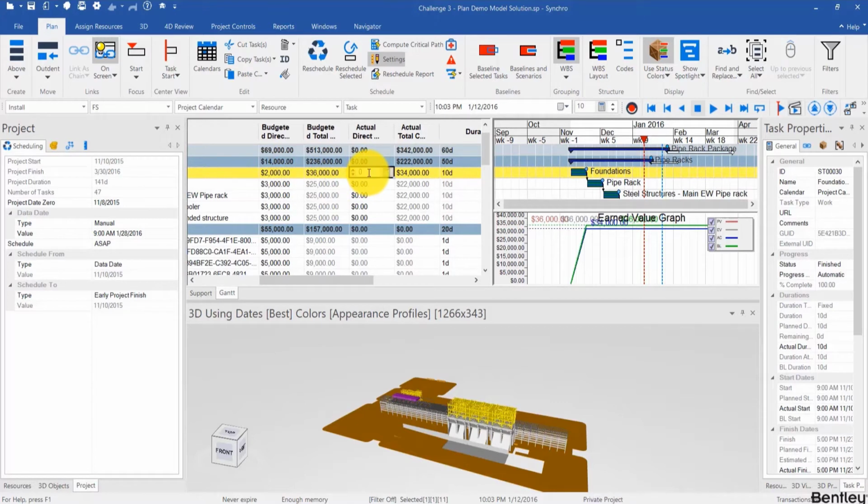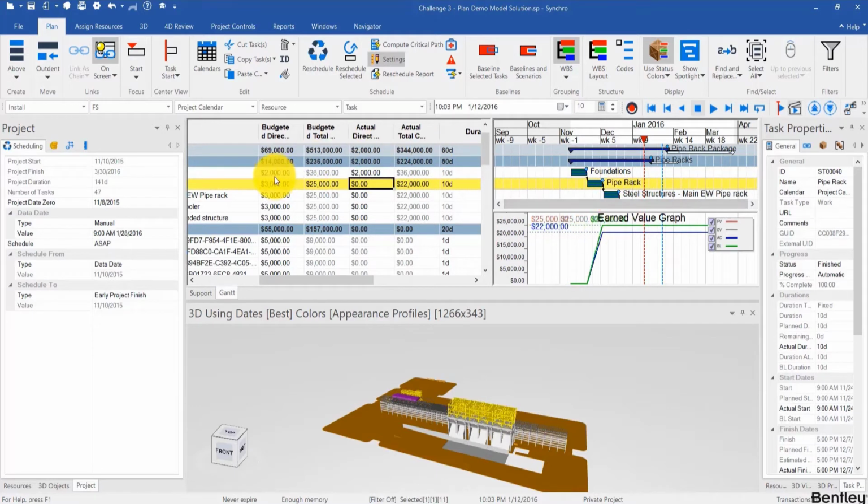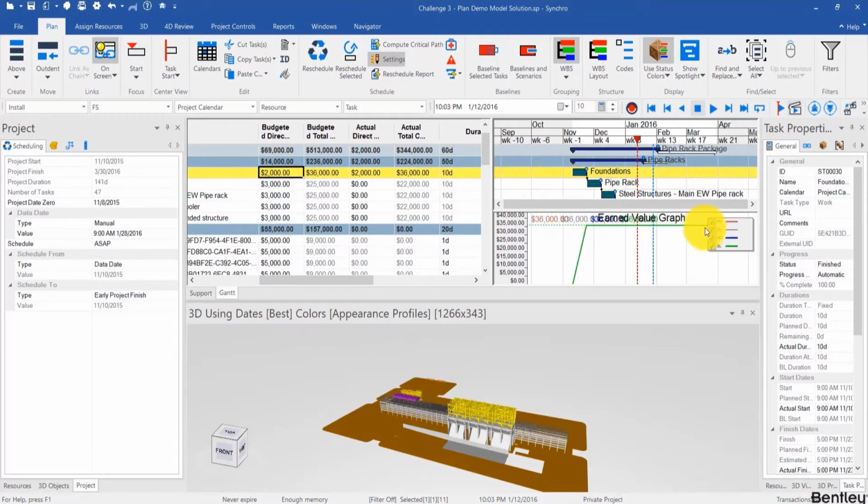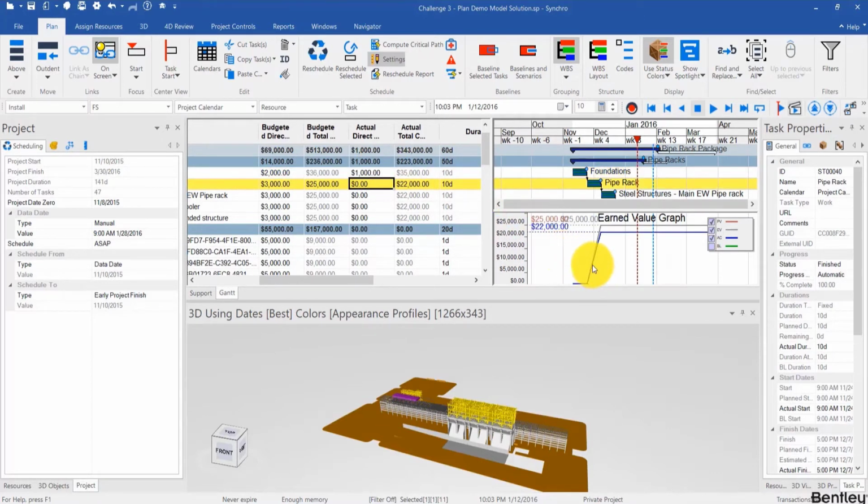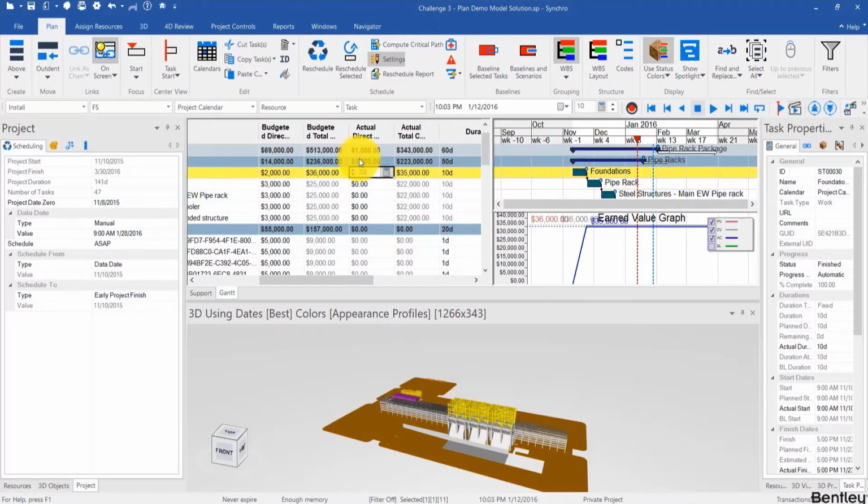So let's say this ended up taking exactly as much as we planned, $2,000. Then the two curves for that activity all overlap. So we're only going to focus on that without the baseline, all overlap. Now if it costed less in terms of direct cost, then we see that the curve takes the same amount of time to reach a lower amount because the actual cost is lower. However, we earned value as much as we promised we would have completed, so we are under budget. And if it costs more, the same thing happens the other way around.